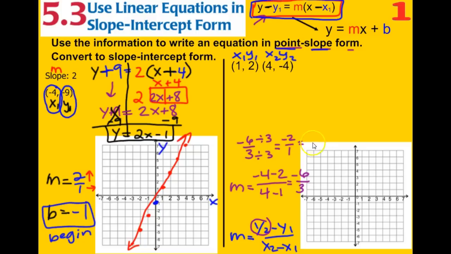For our problem up here, I'm going to leave it as negative 2. When we graph, we're probably going to want that as a fraction. So this is m. We found m, our slope. So let's write our equation up here in point slope form. It says y minus y1, which is 2. Again, it doesn't matter which point you pick. I'm just going to pick this point because they're already labeled with 1s, like our equation asks. Equals m, which is negative 2, and then in parentheses, x minus x1 right here, which is 1.